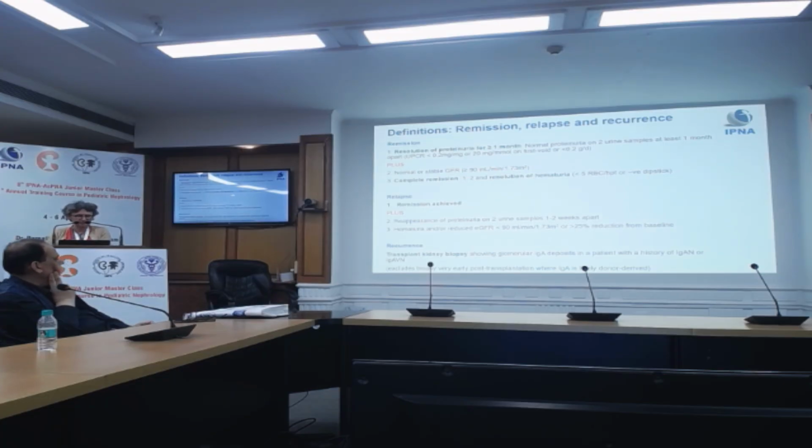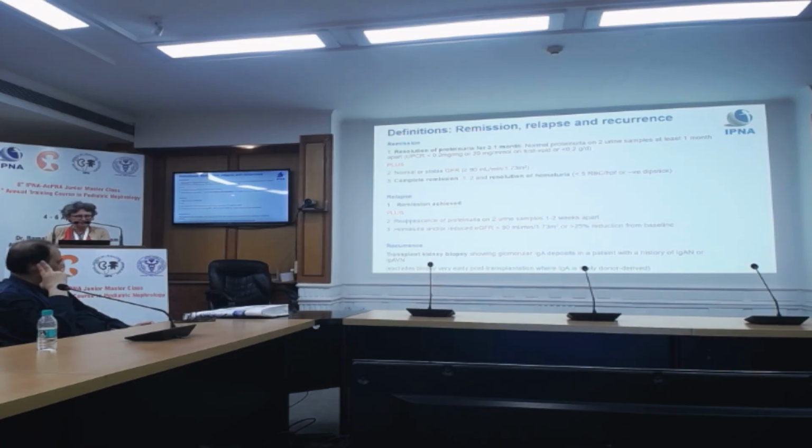Plus, they need to be with a complete remission. Also, they need to have resolution of hematuria. This was recognized by a number of studies that showed that even having isolated hematuria in the absence of proteinuria indicates that if you do a biopsy on that patient, which is not very likely, but it has been done in adults, you will see a certain degree of activity in some cases. So again, we're treating a silent killer. We have to be ambitious. We want to get rid of the hematuria in addition to stabilizing the eGFR, in addition to getting the proteinuria to 0.2 or below. When this is achieved, we can think about how we define relapse.